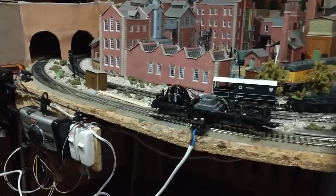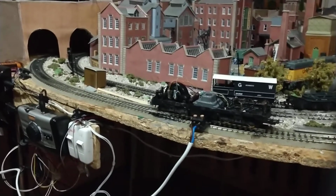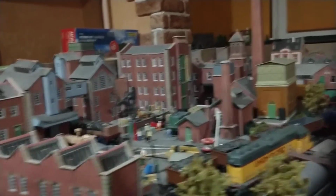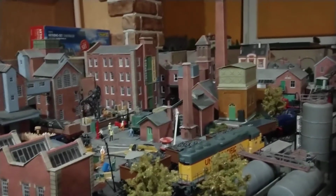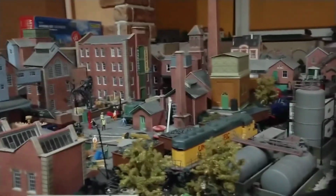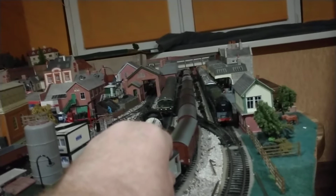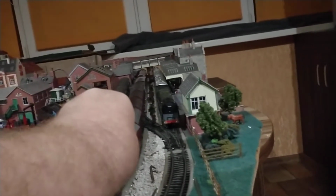Well, what I'm going to try and do is, while that's programming in, get the class 215 going, if it will, which it won't. Don't worry about it, because I do have a faulty connector, and there's no power on there, none at all. Not going to reset it, just going to let it do what it needs to do. Maybe something's derailed somewhere. Yes, does look like it is. Oh, deep joy. Yep, there's the one wagon.